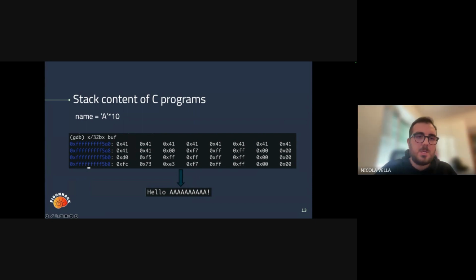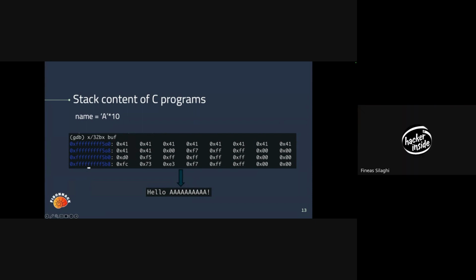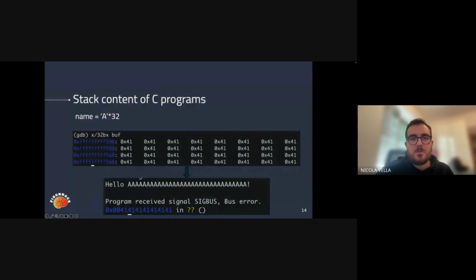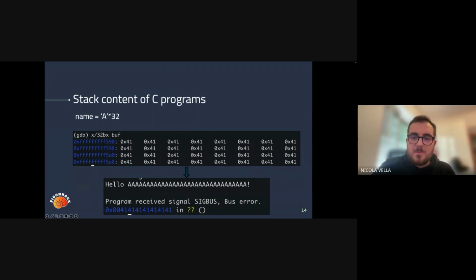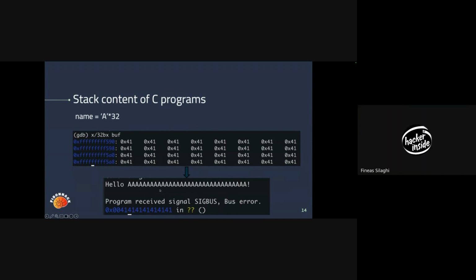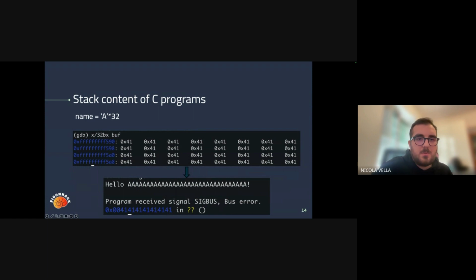In fact, if we try to send more than 10 A's, for example, 32 A's, then something pretty fun is going to happen. So what is happening here is basically we overwrote those control flow key data we were talking about before.